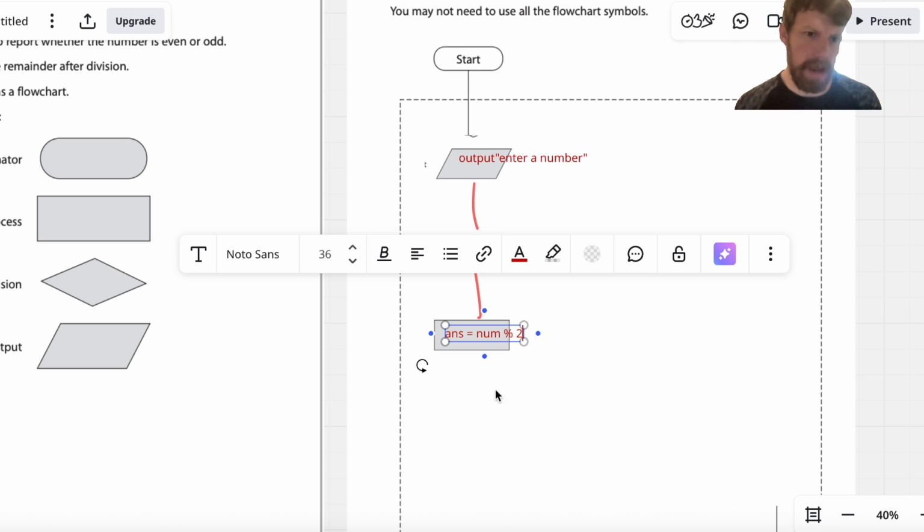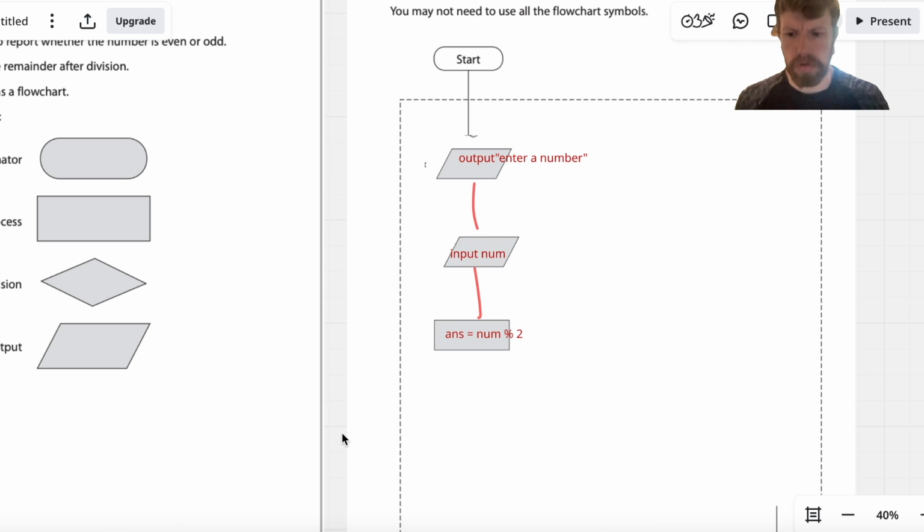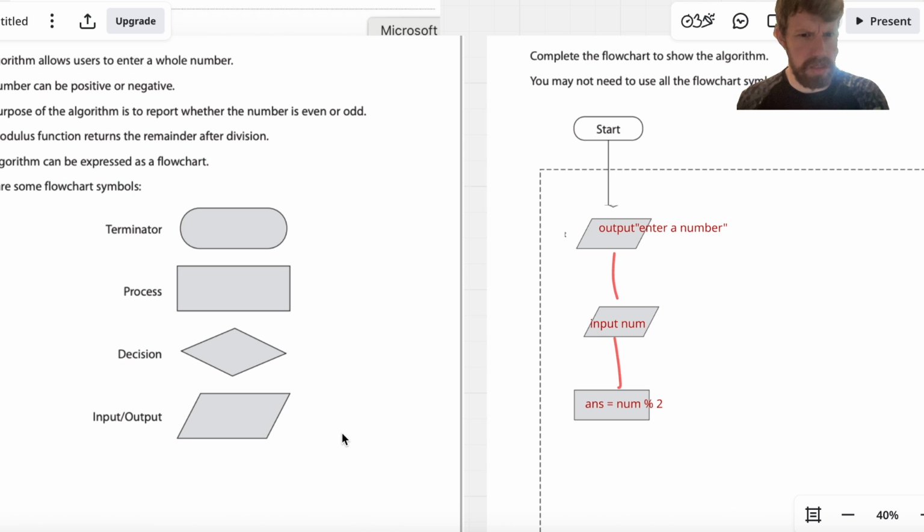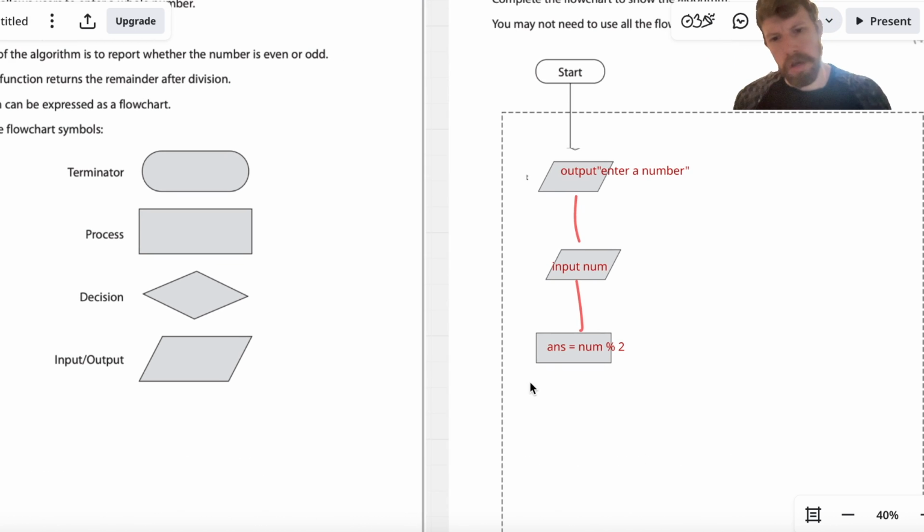Mod 2, okay, and just to double check, the purpose of it is to report whether it's even or odd. So if we did, for example, 11 mod 2, that would give you 1 as a remainder. So if it's an odd number, it's going to give you 1. If it's 0, it's an even number. So those are the two things.